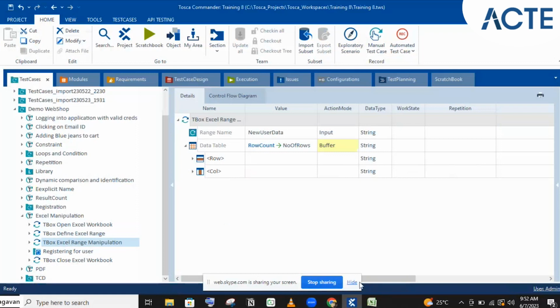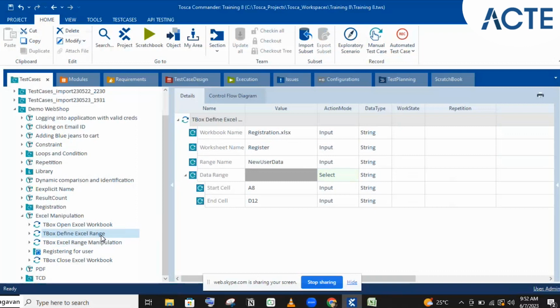Okay. Actually, it was working fine with this value, A to D, sorry, D12. So for this project also, I'm getting the error. I'm not sure. I'll check online for a solution, if something is happening with some other people, and I'll tell you tomorrow then.